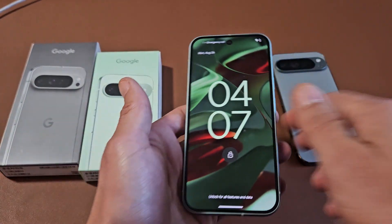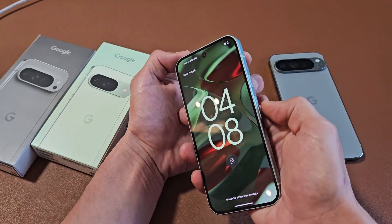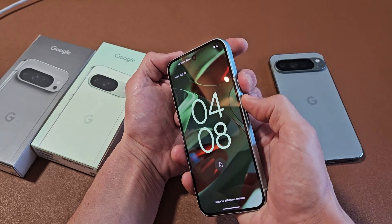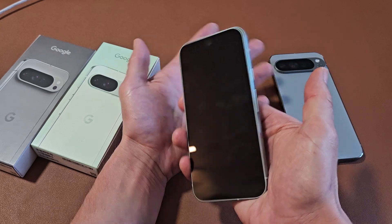I'm going to give you a couple solutions to get you up and running right now. So we're going to pretend I have a black screen here. The first thing you want to do is restart it using a two-key combination — it's going to be the power button and the volume up. You want to press and hold both buttons and count to 20 seconds. When the 20 seconds is up, let go of both buttons.